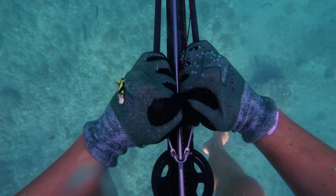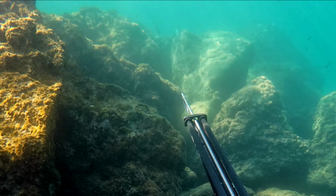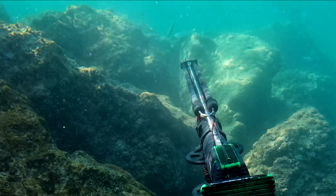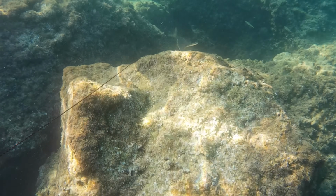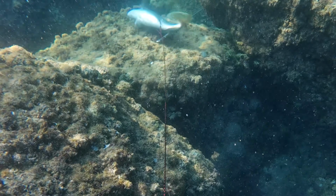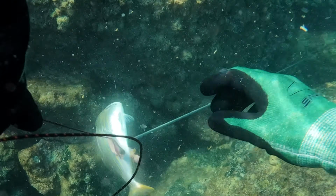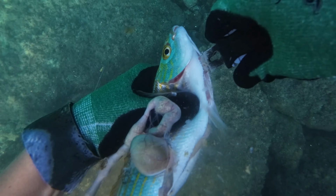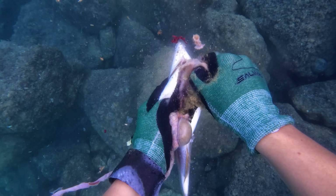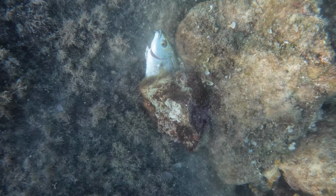When I loaded the gun it went off right away. The mechanism was weak, so I could only load it to the first notch on the shaft. Not long after I snuck up on a shoal of salpas and I shot one. First thing, I dispatched the fish and cleaned out the guts. Since I didn't have a weight belt with a fish holder, I had to improvise.